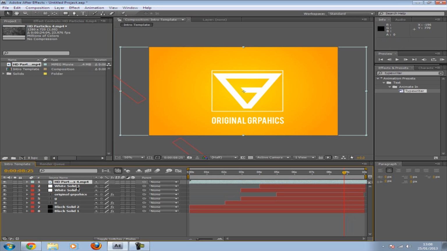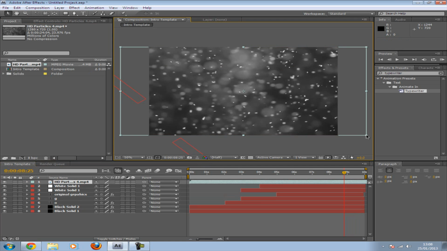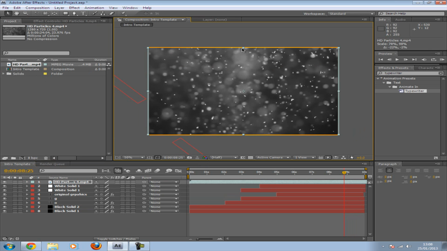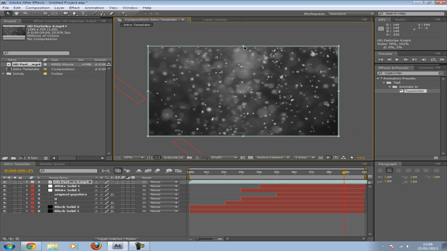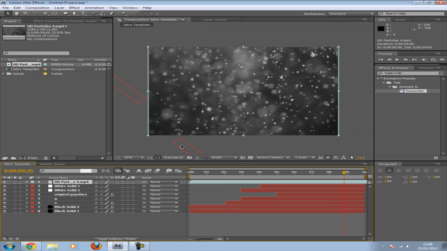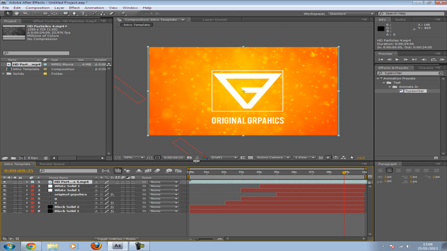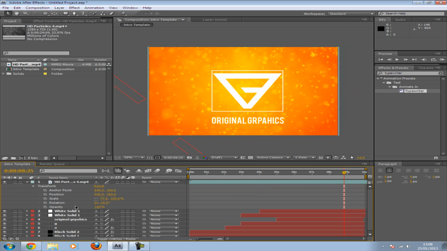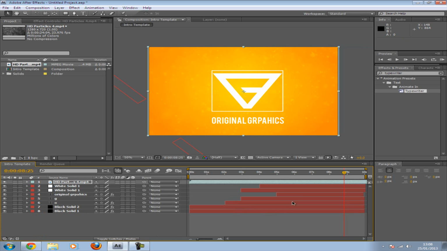I'm just gonna put it into my thing, and then make it cover everything just about. Right, so I'm gonna right click, go to blending mode, overlay, just like that. It shows a bit too much, so I'm gonna go to opacity, make it about 25 or 20, whatever, and then that's it, really.